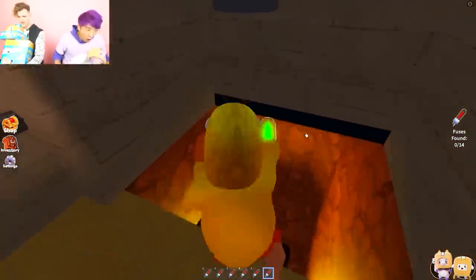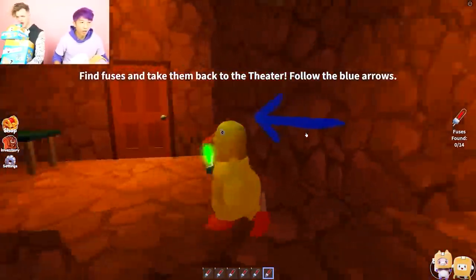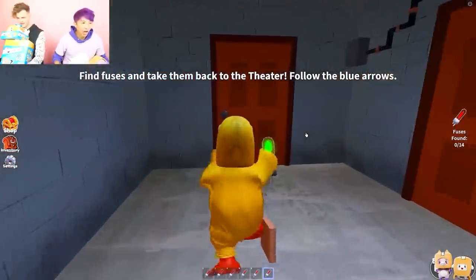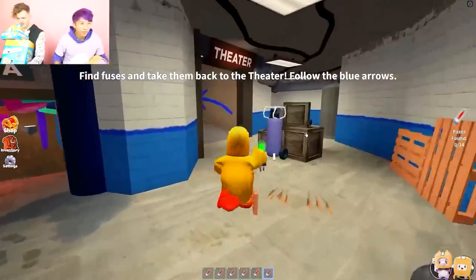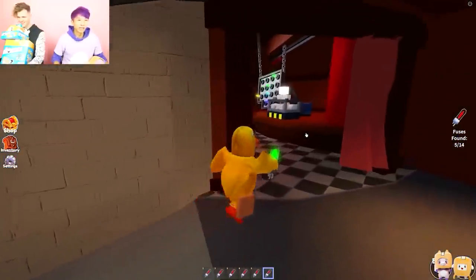Ah, no! What happened? I had 6 fuses. I almost got oofed by blue. Oh my goodness, bro. Wow, that was close. Run, little duck. Run. Are you okay now? All right, you got it. I'll be okay now, bro. Okay, cool. Oh my goodness, bro. I got 6 fuses, man.